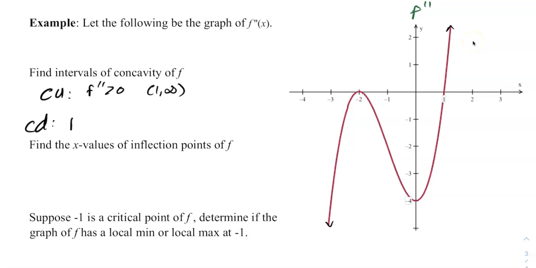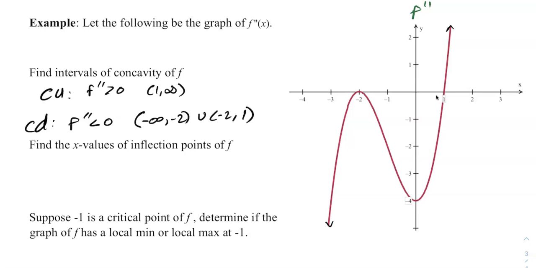Concave down means where the second derivative is less than 0. Again, knowing your definition makes life so much easier. Right? So just go, okay, I know what that means. So where's the second derivative less than 0? Well, from here to here, so negative infinity to negative 2. I got to stop because at negative 2 it's 0, not less than 0. And then from negative 2 to 1. So we do got to break it up.